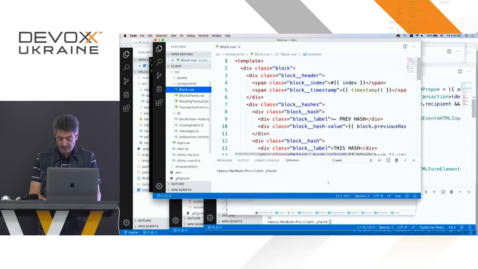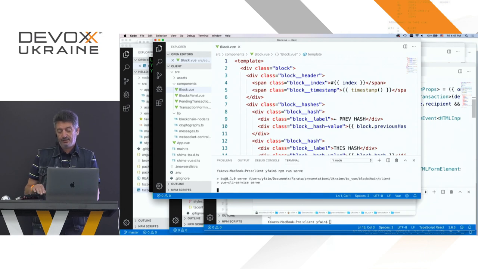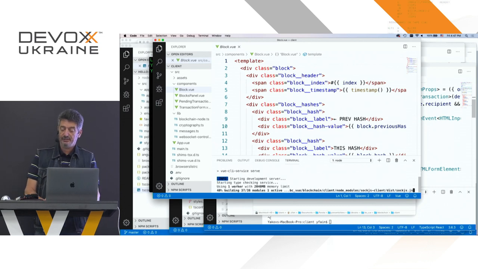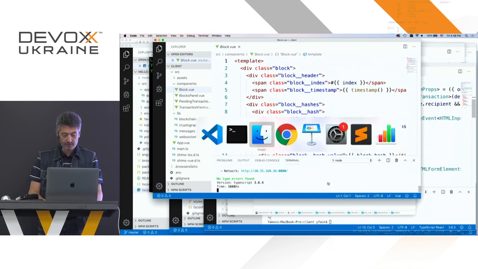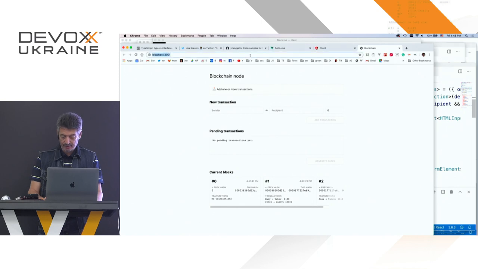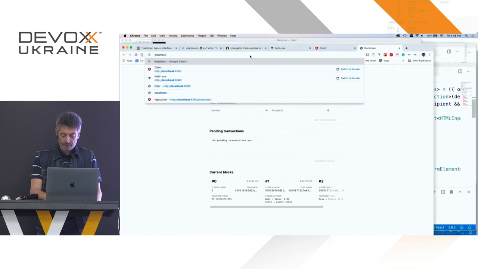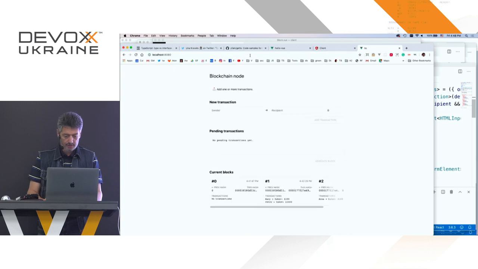If you run this code, for Vue you need to do npm run serve, or you can actually define a command npm start as well. It'll start it on port 8080. Yeah, it's running on port 8080, so I can go to port 8080 now. This is a client from Vue. Same thing. I am not going to waste your time, but this works.